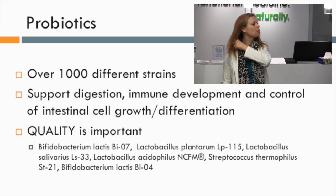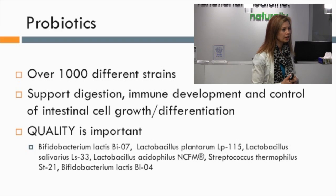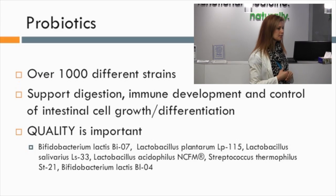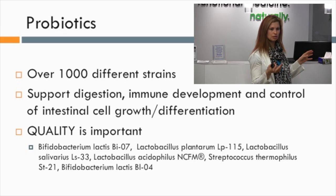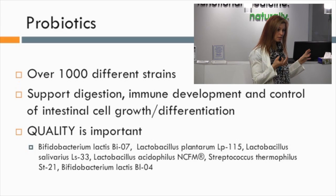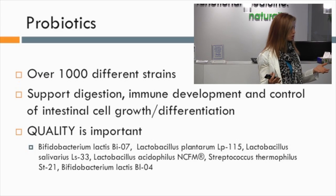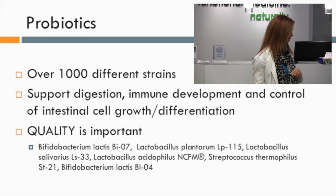So when we're talking about probiotics, we're going to get a little bit into what we need to look for within a probiotic. Quality is really tough to decipher. Most people had seen the article coming out of New York State and how they took different herbs off the shelves at different box stores and found that the label claim was not met. Some of them found house plants within the herbs, so they made them take a lot of those out of the stores. So that's just one function showing that we're not as on top of things as we think we are within our supplemental industry.